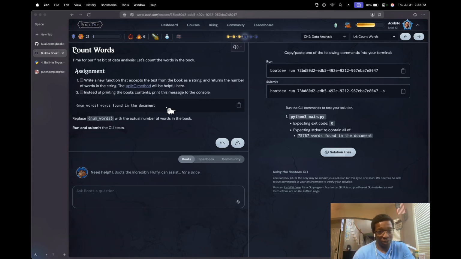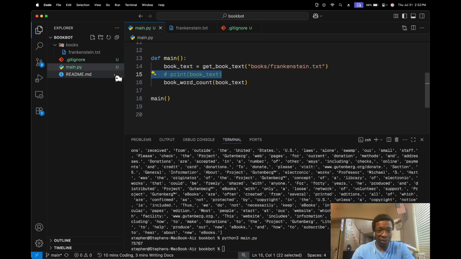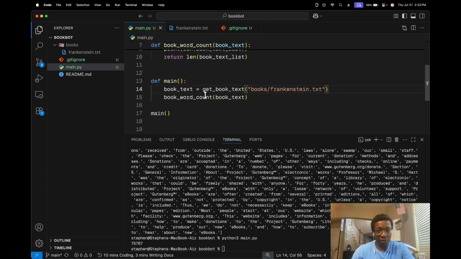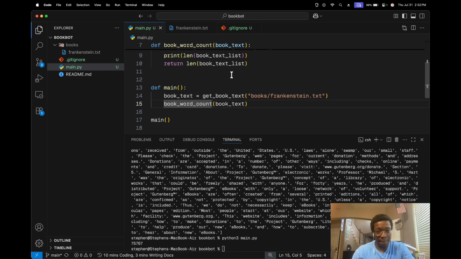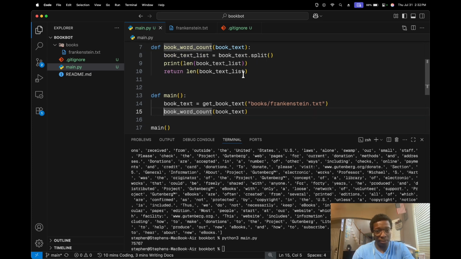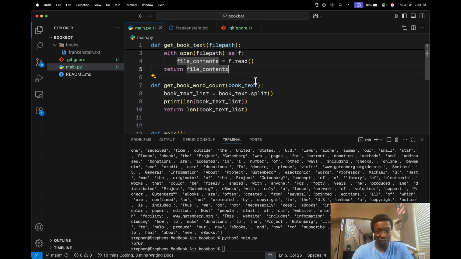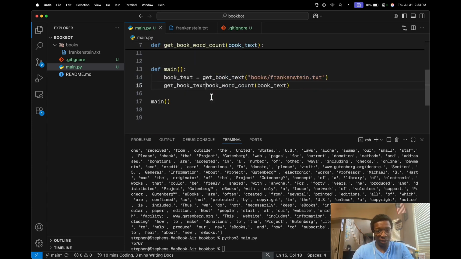Instead of printing the book's contents, print this message too. Okay, so instead of this, and book word count, which is returning the amount of words, let's call this get underscore book word count. Book underscore word underscore count equal to word count.